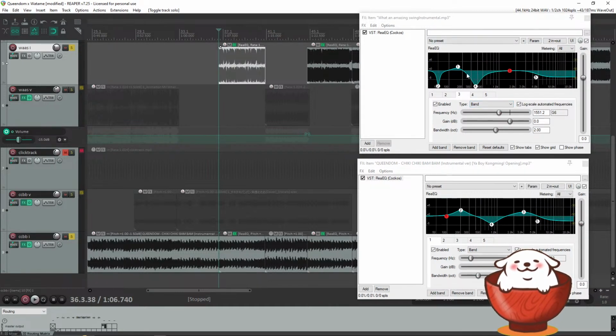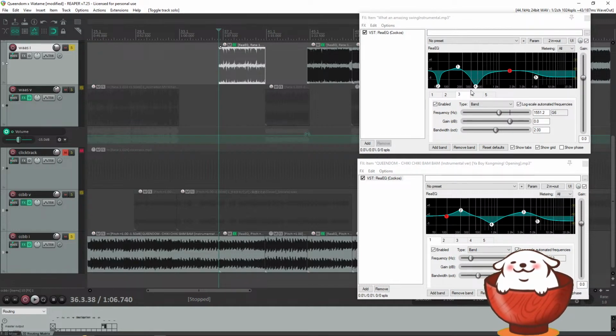And then we have this very deep cut right around 350. This is to just remove some of the mud in the mix in What an Amazing Swing. So the way I would describe this, I'm going to try and use vision as an analogy for how modifications to the EQ affect the sound.